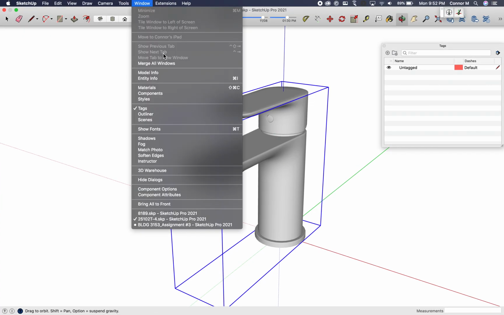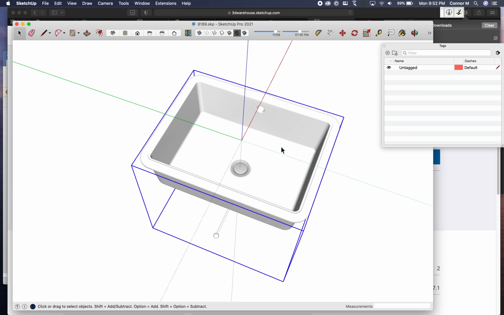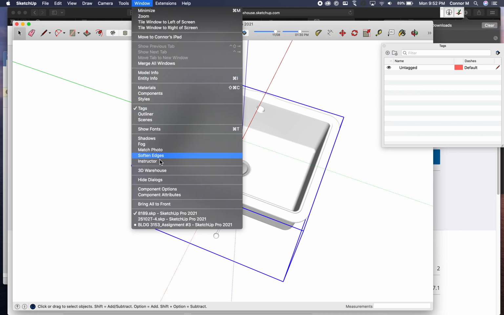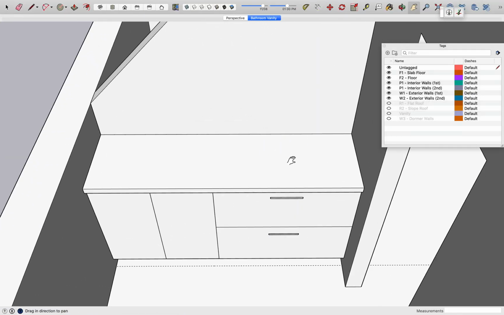I then downloaded a single bathroom sink, and that looks like this one here. This one fit my space based on the specs of my drawing. So this sink roughly is 16 inches wide by 12 inches deep. So that works pretty well for me. So now I'm going to go back to my model here. There's our model. And I'm going to place this sink within my little quick mock-up I have here.